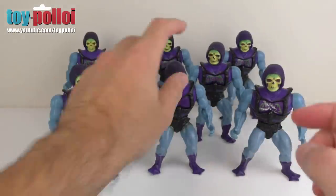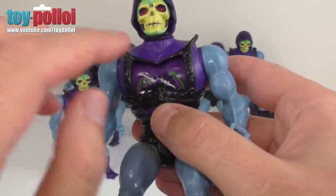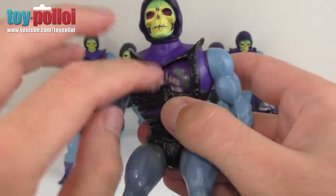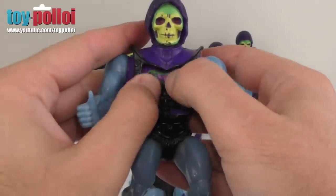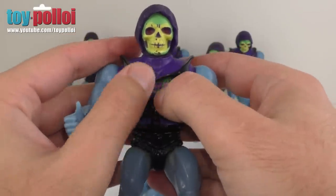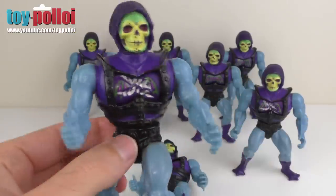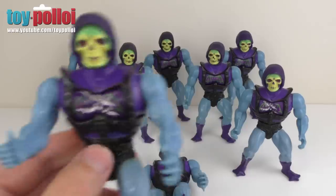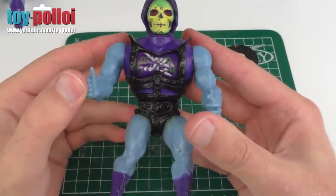But this is quite often how you find them. The spring has sort of given up — this one is a really weak spring, doesn't actually have any pressure left on it, and it barely rotates around. And this one here won't click in place. You can see you rotate it and it just won't stay in place. It's a pretty awkward toy to get apart, so that's what we're going to work on today — trying to open up this Skeletor and fixing the battle armor.